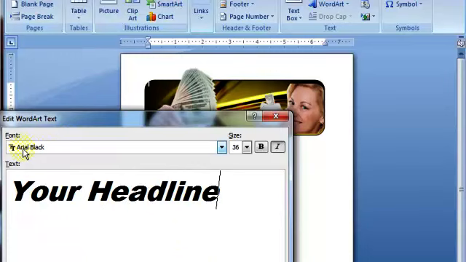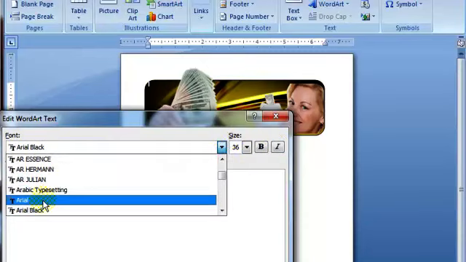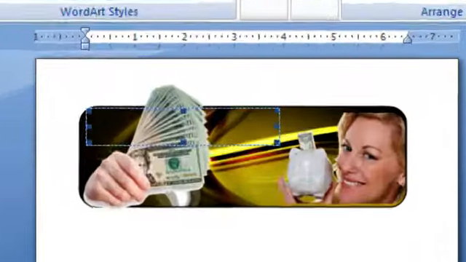For our purposes, I'm going to leave this at Arial Black because it's a nice wide font, but you can choose by using the drop down arrow any kind of font that you like. Okay, I'm going to use the Arial Black. The size at this point doesn't really matter a lot because you're going to resize it, but we're going to start with 36, which is standard. I'm going to tell it okay. Now let me mention, even though this looks black, because I chose a white option, it's going to appear white on the page. So click OK, and you don't see it.